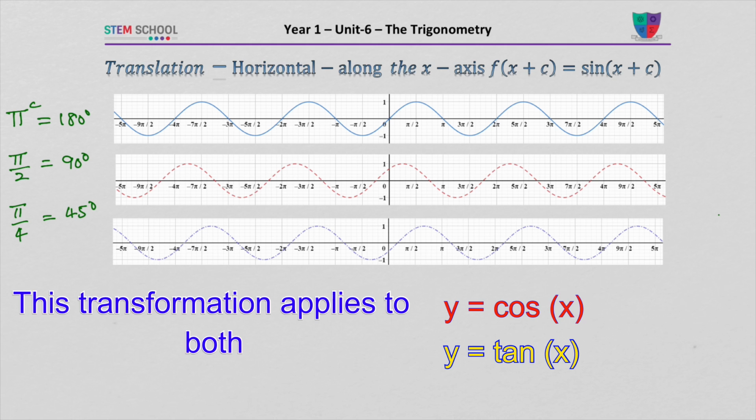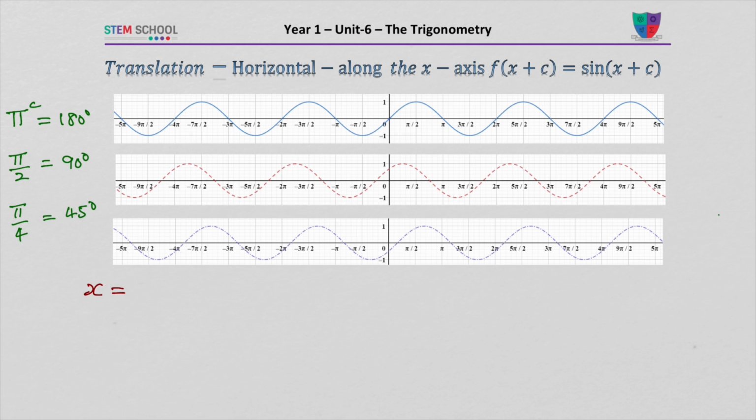Here you can see that's pi, 0 there, and the next one is here. This is minus pi over 4, so x equals minus pi over 4 there. That's a root, because where it crosses the x-axis are the roots. Now I can turn the root into a factor, so that becomes x plus pi over 4. So the sine is a function of x plus pi over 4, and that's why it's a shift to the left.